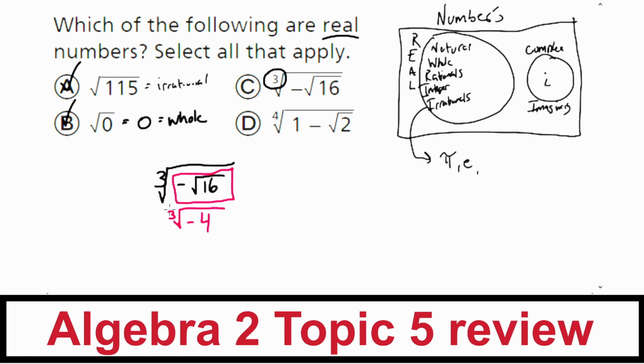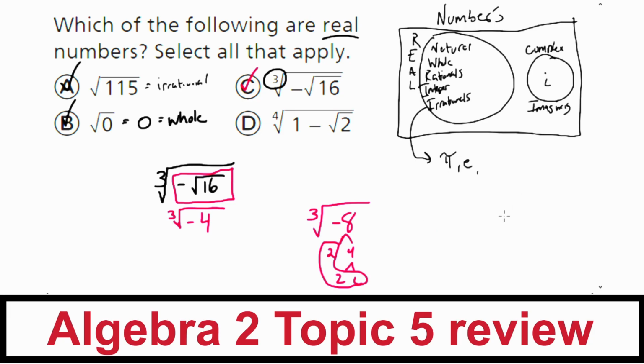But remember, if it's an odd root, negatives are allowed. So this is just going to be whatever number we have to multiply by itself 3 times to get to negative 4, which is best represented as this. Now, this is a real number. And even though we can't simplify this, what if I were to give you this instead? Well, we know this can be 2 and 4, 2 and 2. I have a third root, so I bring this out in groups of 3. And then I just bring the negative out. Oops, sorry, that's a negative 2.